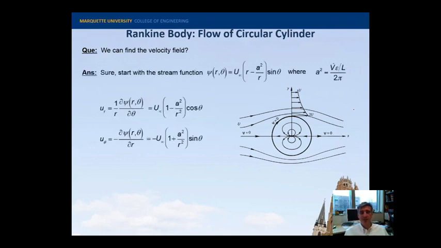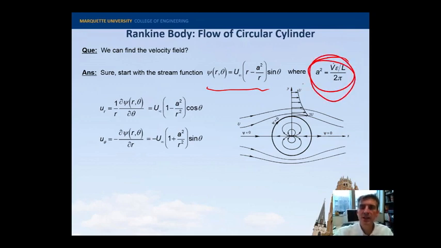So we have the stream function here, which I wrote as the free stream velocity times r minus a squared over r, times sine theta. I'm working in cylindrical coordinates, and I've gathered up this collection of terms here to represent the dipole strength. Let's recall what that is. Remember what the dipole is. We took a source and a sink, and they were initially separated by this value epsilon, this value eta that you see here.